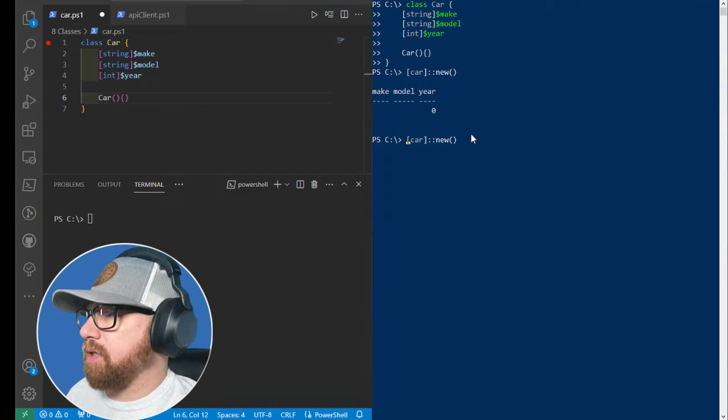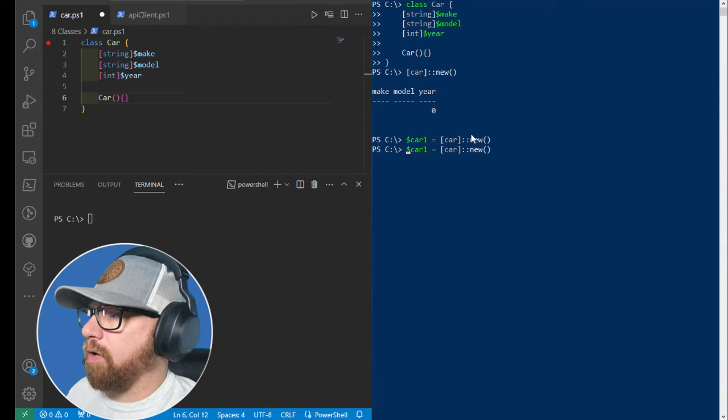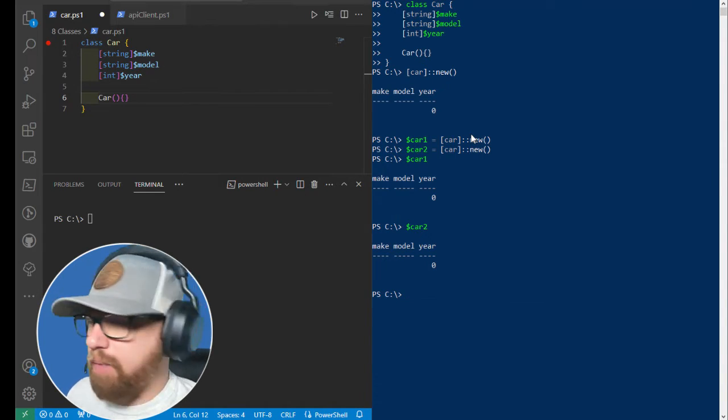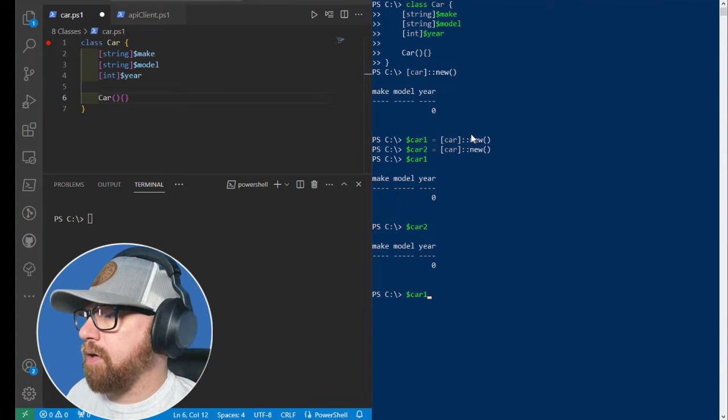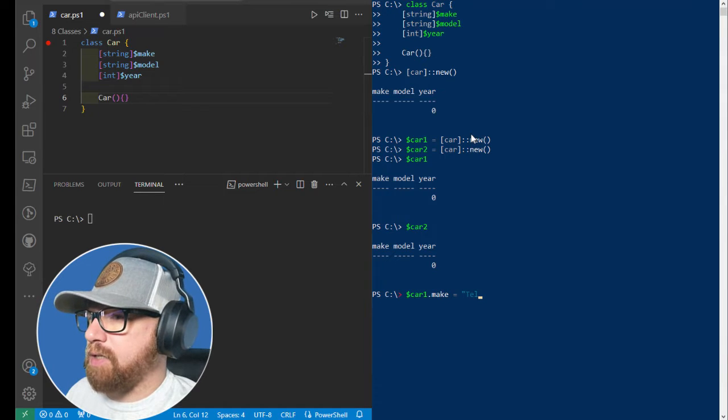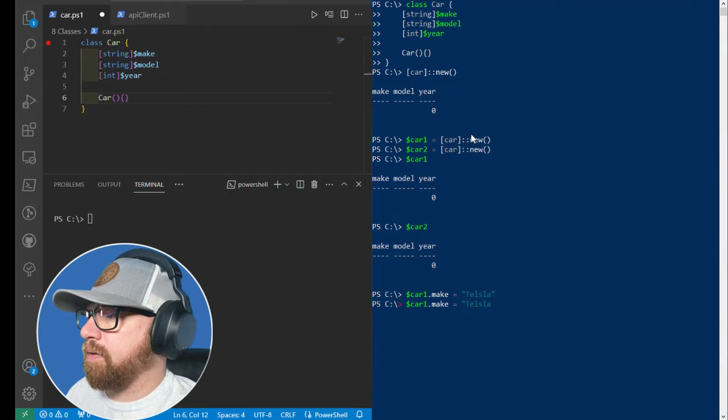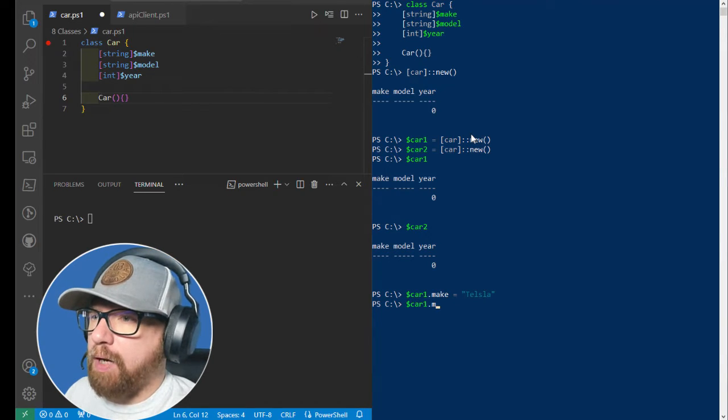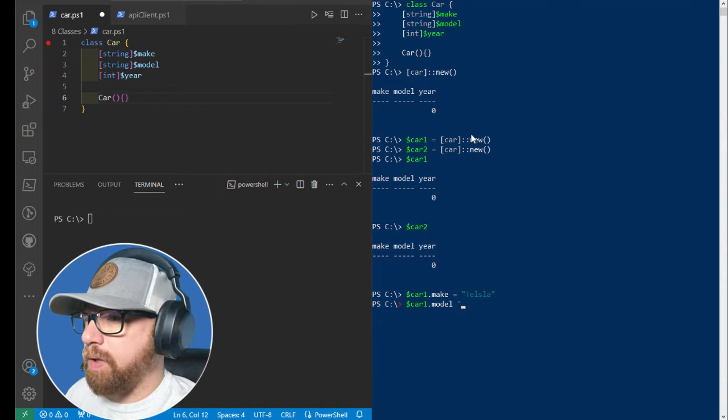So we could put this into a variable, and we can call it car1, and then we can do another one for car2, and now we have car1 and we have car2, and we could set these properties too if we wanted to. So we can go back to car1 and we can make the make equal to, we'll say, a Tesla, and then for the model we can make it equal to a Model 3.